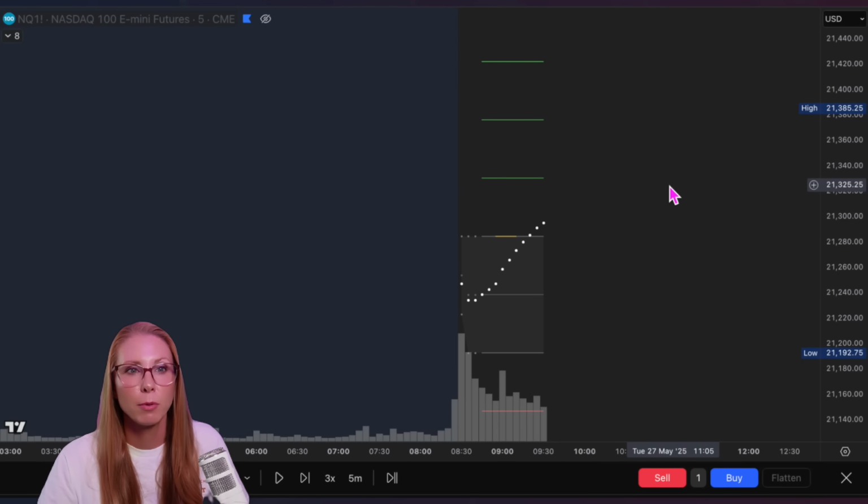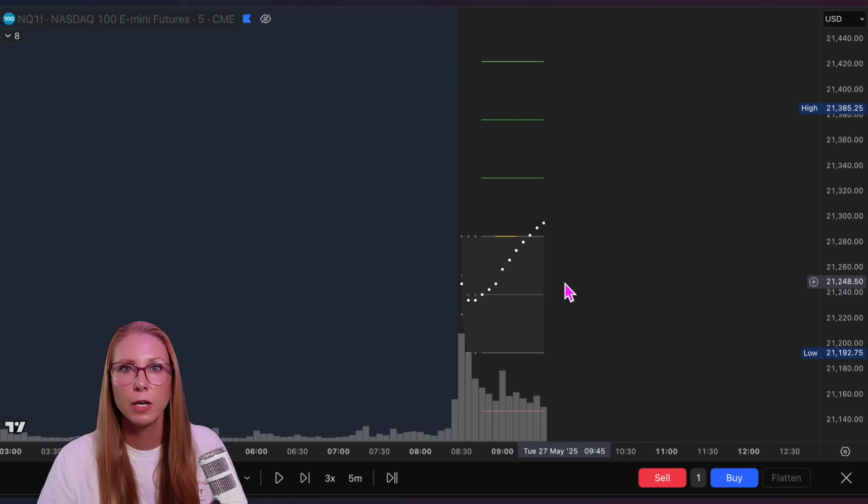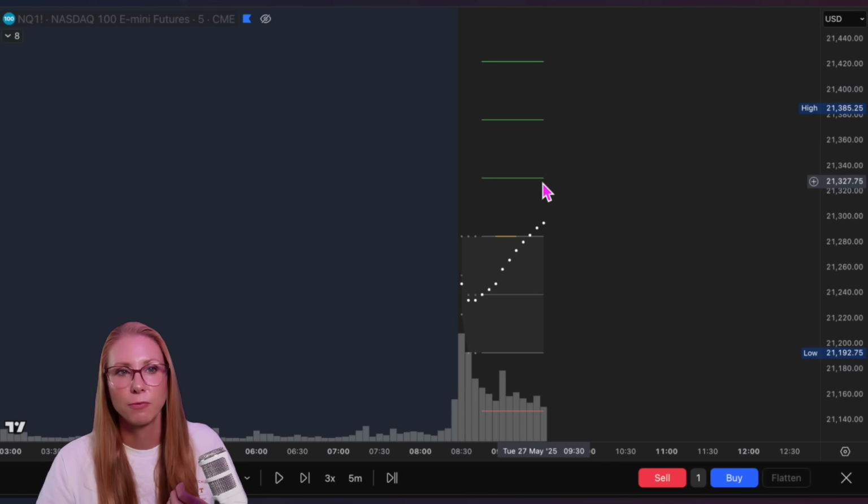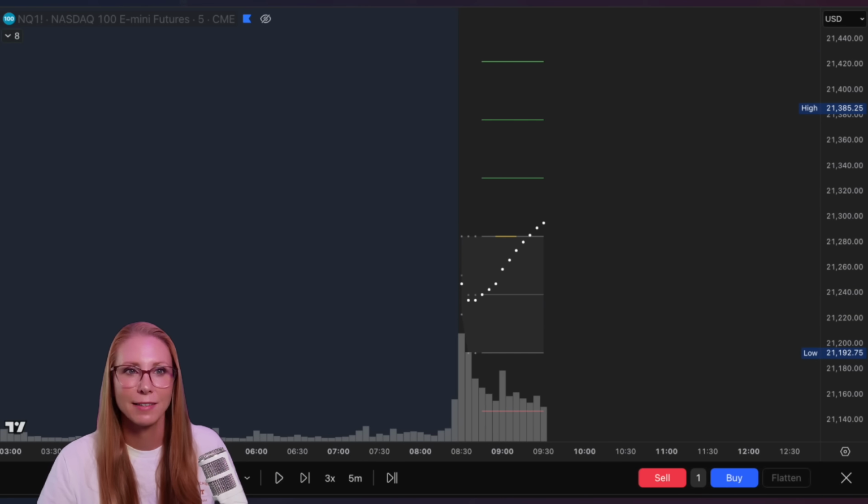So once we get a break, especially with volume, we're already going to be in because we had our order up here and another order down here. So one way or another, we're getting in. Once we get tagged in here, we replace that order down here with a stop. This was an order to get tagged into the trade. We're going to cancel that order, and then we're going to put our stop there. Once price hits the first line, which is half of the distance of the opening range, the stop trails to break even. And then we wait to make sure our trade hits the target up there.